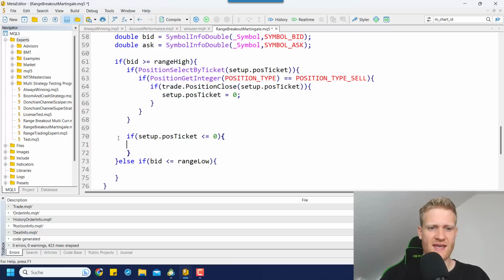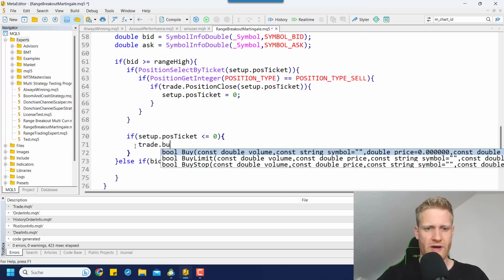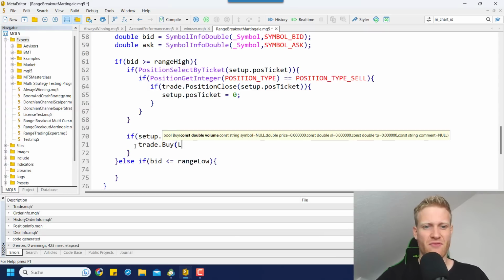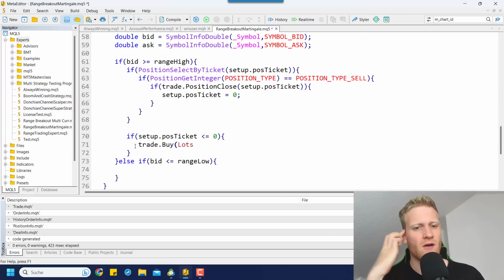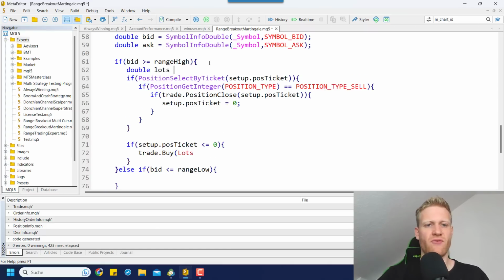So we say trade buy, and we have the volume, which is the lots. Or we will have to increase the volume if we closed a position before.